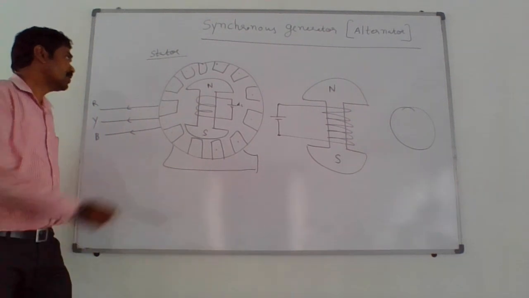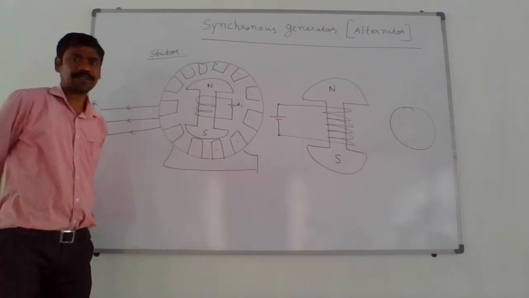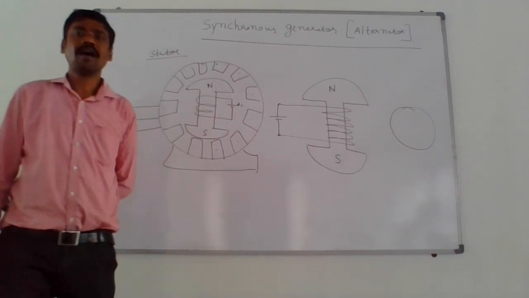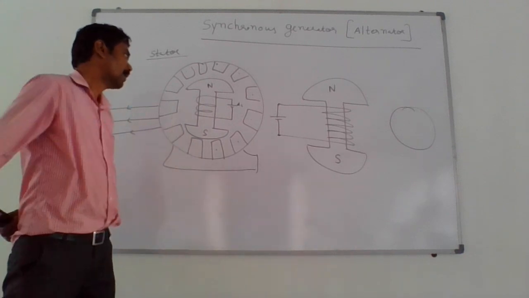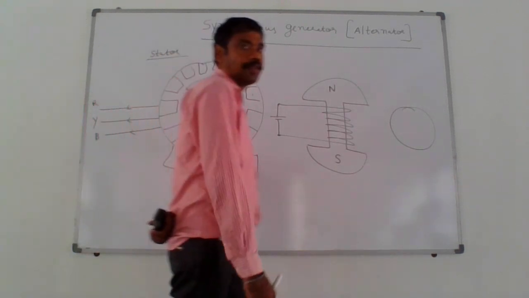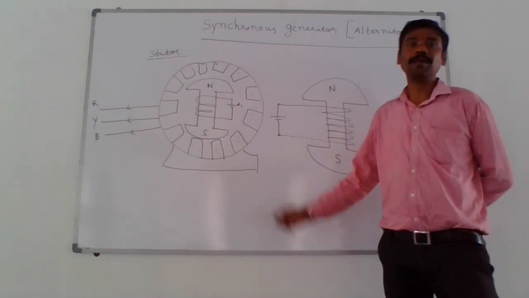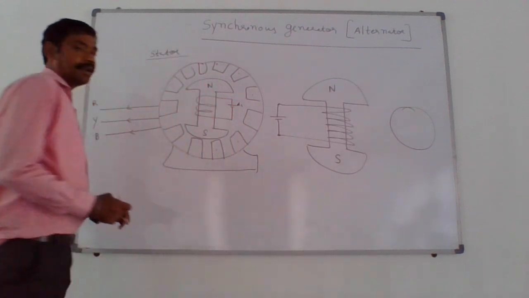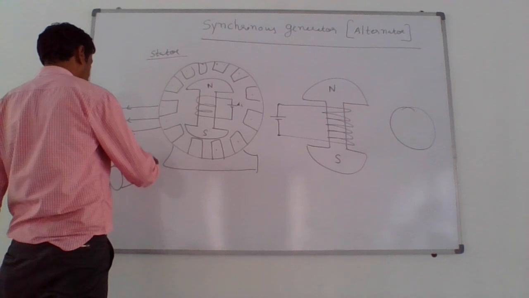Now let us know the principle of operation of the synchronous generator, how this synchronous generator works. What is the principle of operation of the synchronous generator? This is a common question asked in interviews. What is a synchronous generator? How does it work? As everybody knows, the generator principle: a generator converts mechanical power input to electrical power output. So our first step is to give a mechanical energy input to this machine. Mechanical energy input is given by the prime mover.